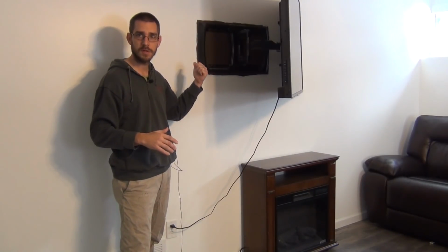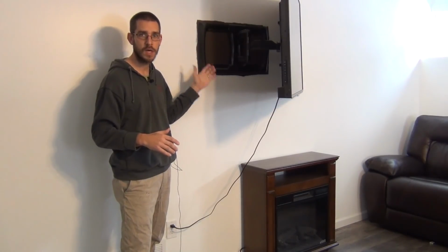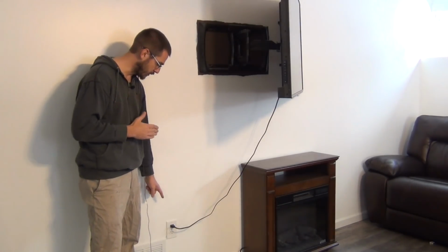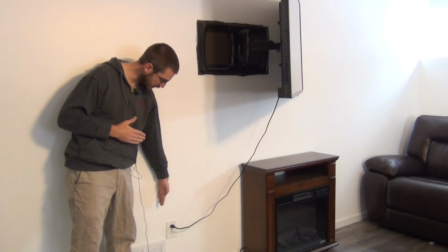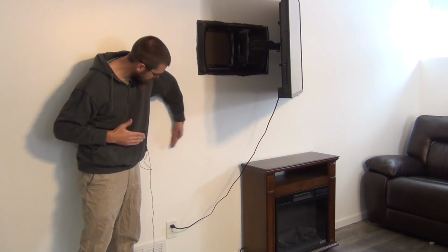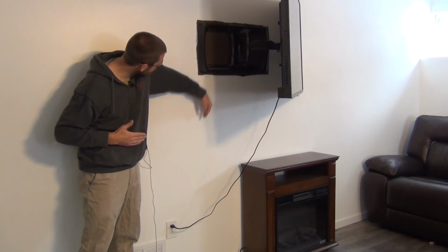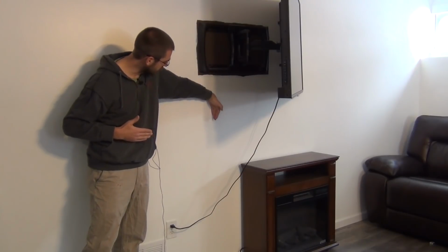In my case, I'm actually a little bit lucky. On the back side of this wall is an unfinished basement, so I can pull power wires through anywhere I need to. But if I didn't have that, I've got an outlet right here on the wall, and I know there's a stud sitting right on this side of it, so I've got a 16-inch or 15-inch stud cavity here, and then another stud right here. I found that when I mounted the TV. So I have another stud that comes down right here.